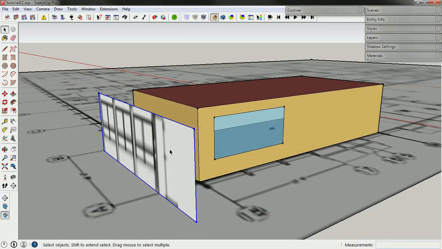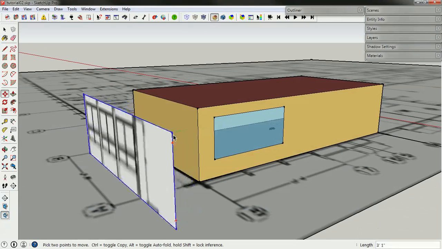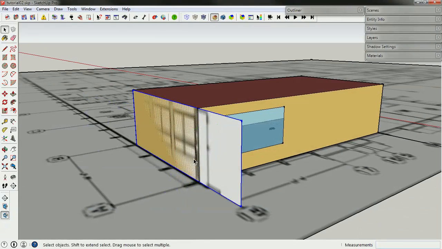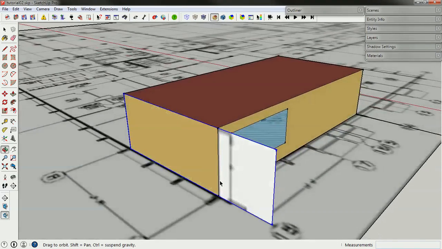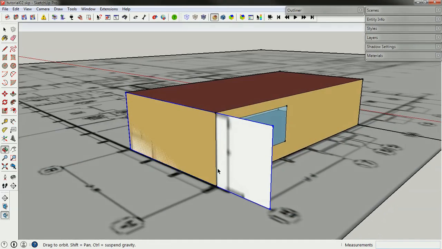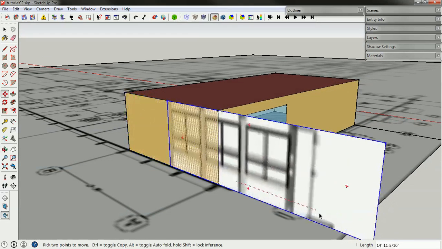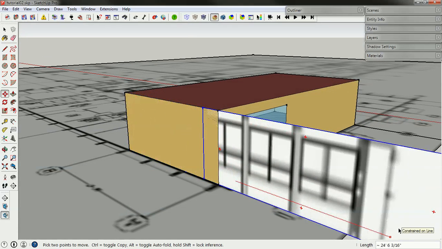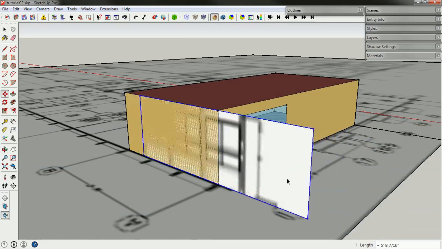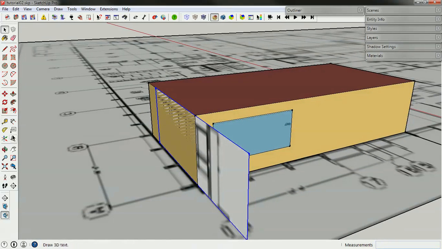And the best way that I know how to do this is to make some alignment lines. And so the way to do this is to, I'm going to take this and move it just slightly out so I can see where the top and the bottom is. I'm going to use my tape measure.